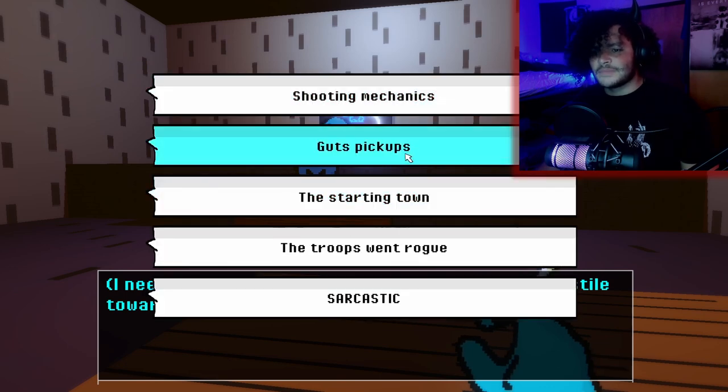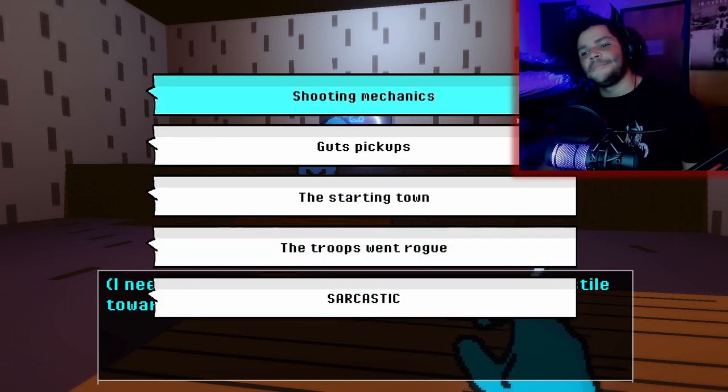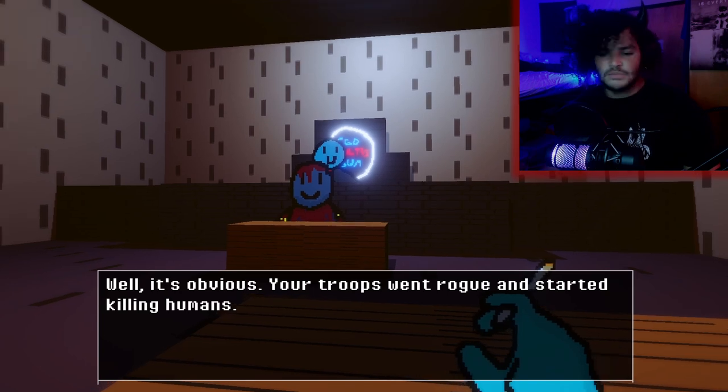Shooting mechanics, guts pickups, the starting town, the troops went rogue. Oh, fuck. I don't know which one to pick. Shooting mechanics. No, guts pickups. No, the starting town, the troops went rogue. Sarcastic. I don't know which one to pick. Troops went rogue. Well, it's obvious. Your troops went rogue and started killing humans.